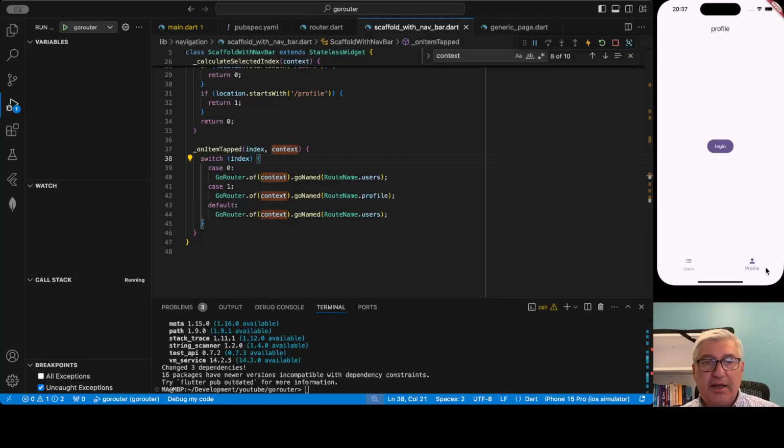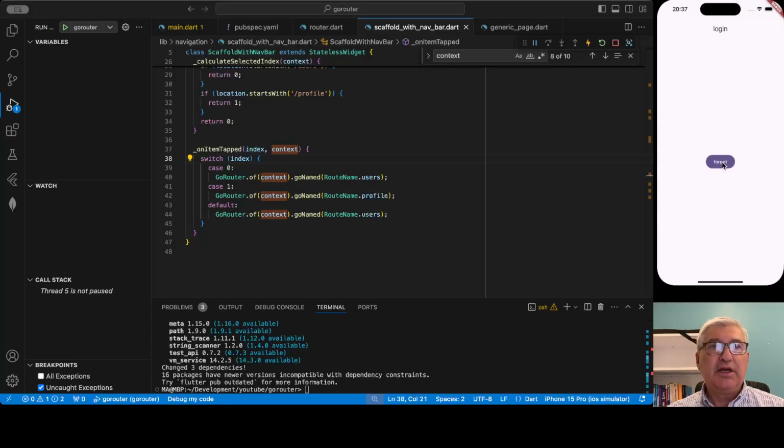Okay, and let's refresh our application and have a look at profile. Profile works and users works as well. So going back to profile, we could go to login.